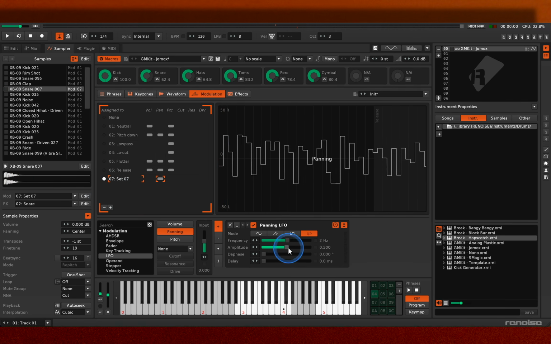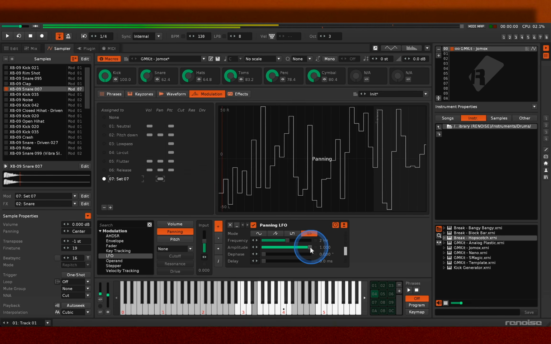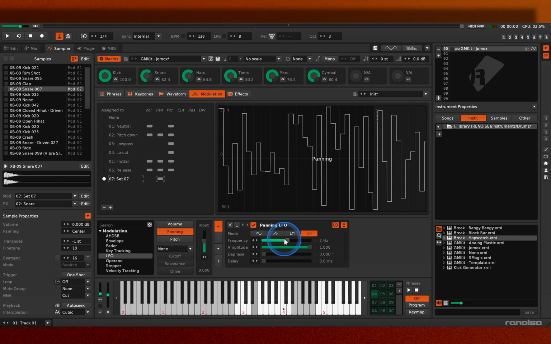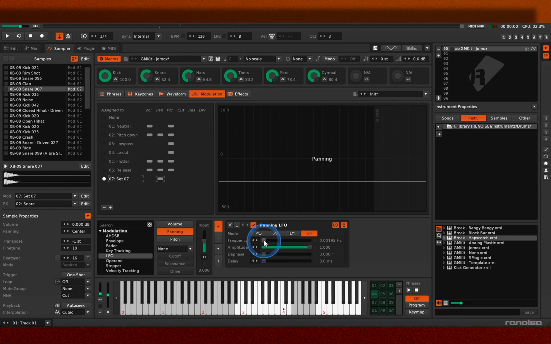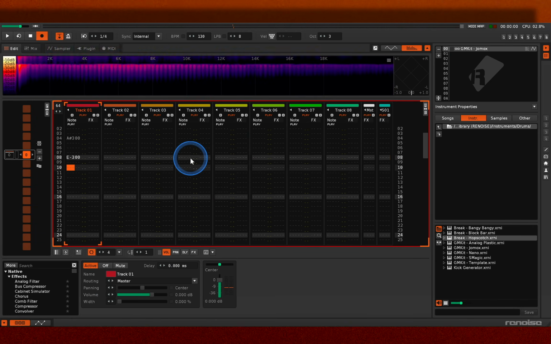And we can kind of hear it panning, so let's bring up the amplitude. And then bring the frequency far down, so every hit will be somewhere different. And modulation is as easy as that. And later on we'll make a very simple subtractive synth.